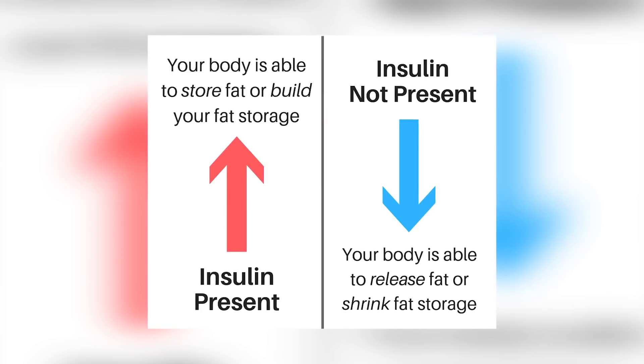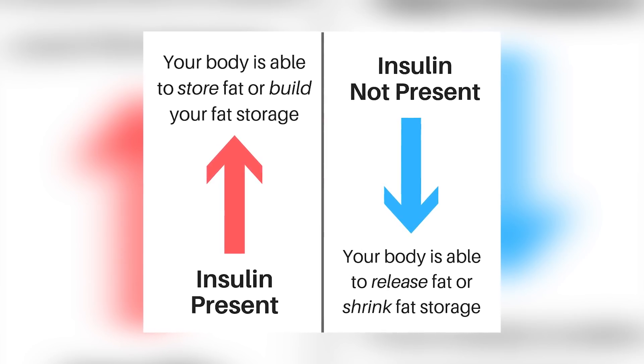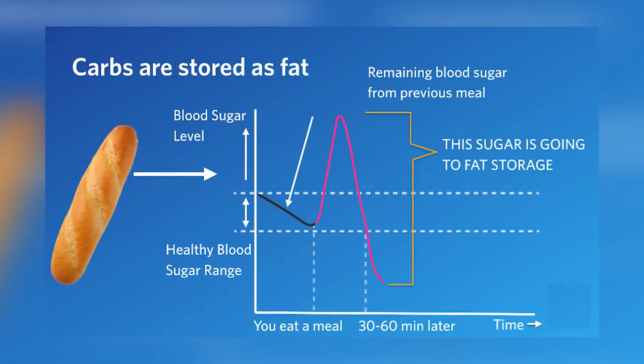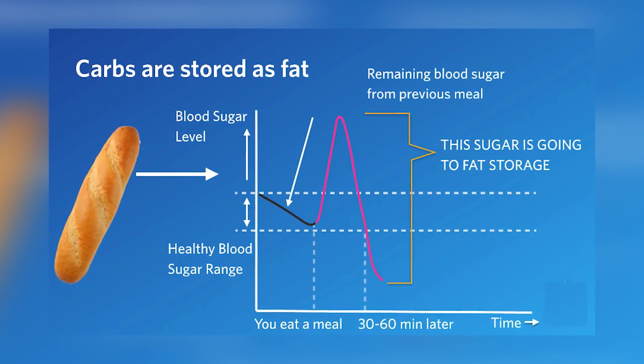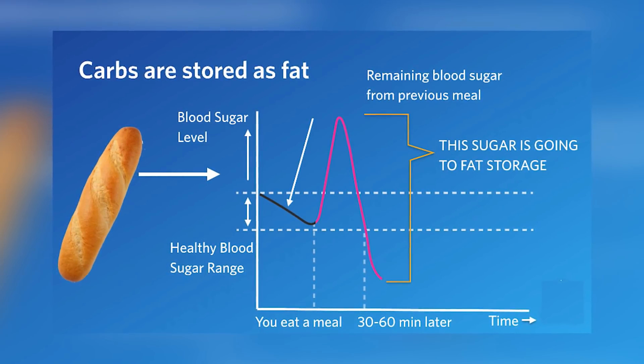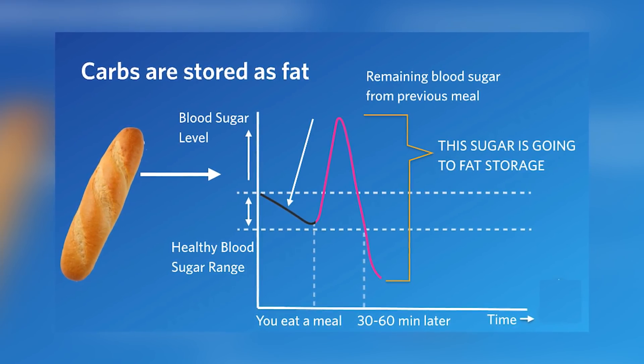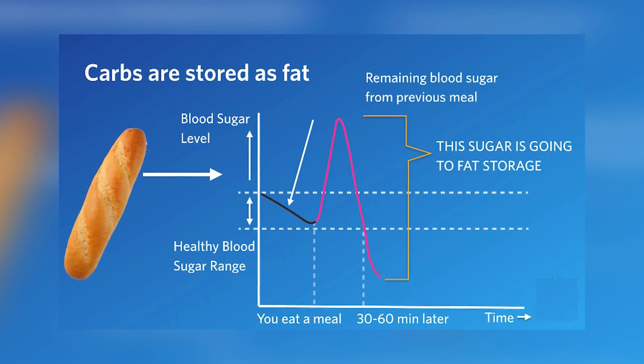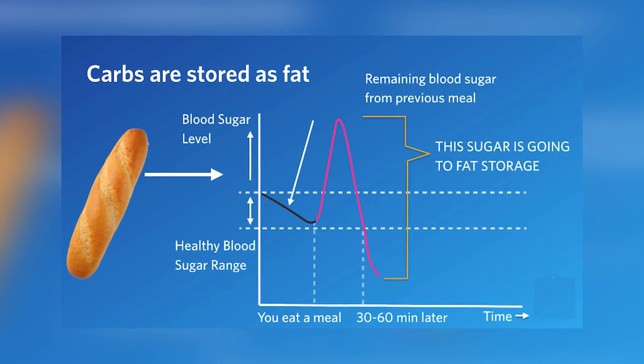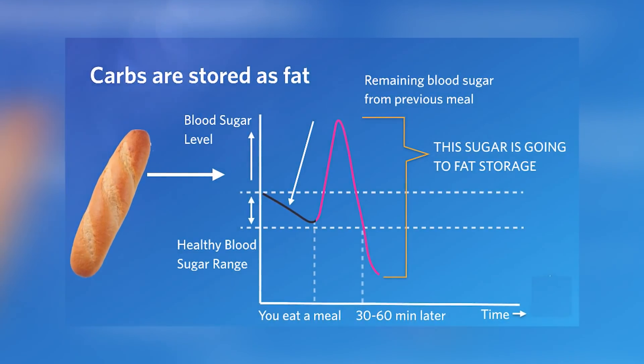Insulin is released when there is excess glucose in our blood, and glucose is energy for our cells. Insulin is the signal that tells our body we have energy readily available, so we do not need to bring energy out of our fat stores. When blood sugar is always spiking, insulin is always being pumped out and the body is constantly in fat storage mode, taking the excess energy and storing it for later use. High glycemic variability like this often results from eating high carb and high sugar foods frequently throughout the day.